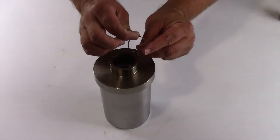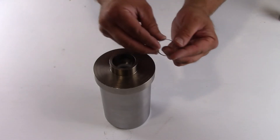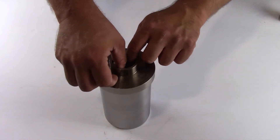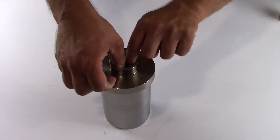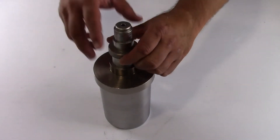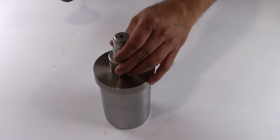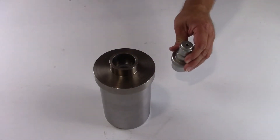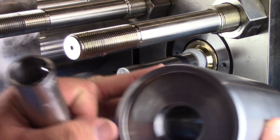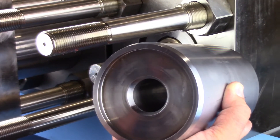The inside of the backup hoop is tapered and the taper of the backup hoop mates with the tapered end of the high pressure seal. Gently push the backup hoop in with your thumbs to start the outside diameter of the hoop into the inside diameter of the cylinder. Place the mandrel tool into the cap tool with the larger diameter towards the cylinder. Strike with a soft faced mallet to seat the backup hoop into the cylinder. Inspect the spacer tube for damage on the ends and OD. Replace if damaged. Turn the high pressure cylinder over and slide the spacer tube into the cylinder.